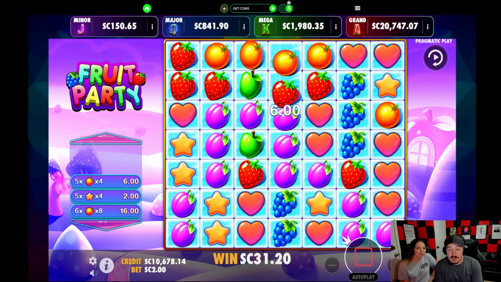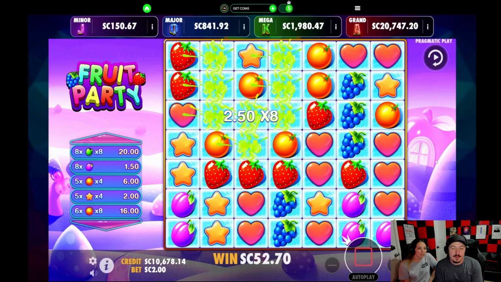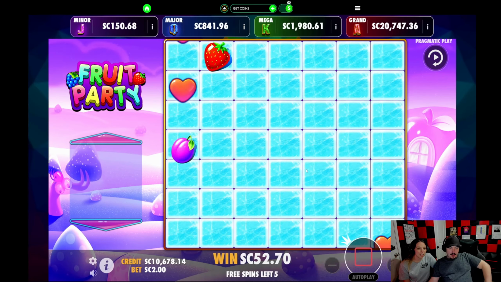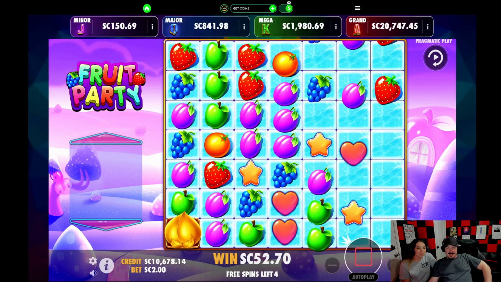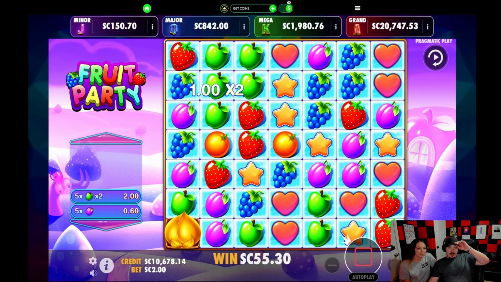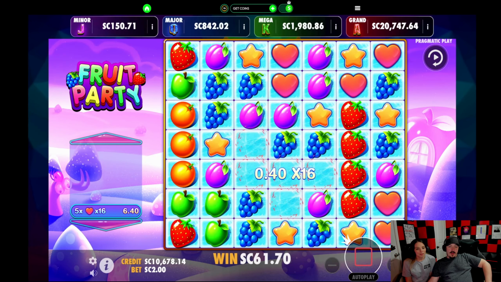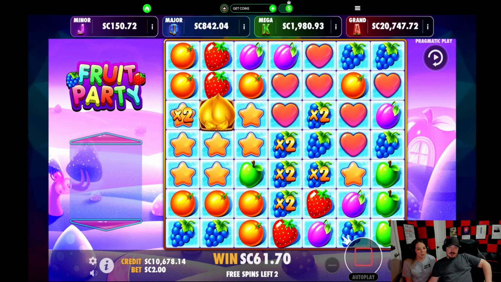See, it's giving you a lot of multis. Right there would have been really good. More multis would have been good there. That's not bad. Let it cook. Five spins. Come on, retrig. Okay. Get the strawberries in? No. I don't know why, I just have a feeling you're about to get a crazy hit. Well, I hope so.